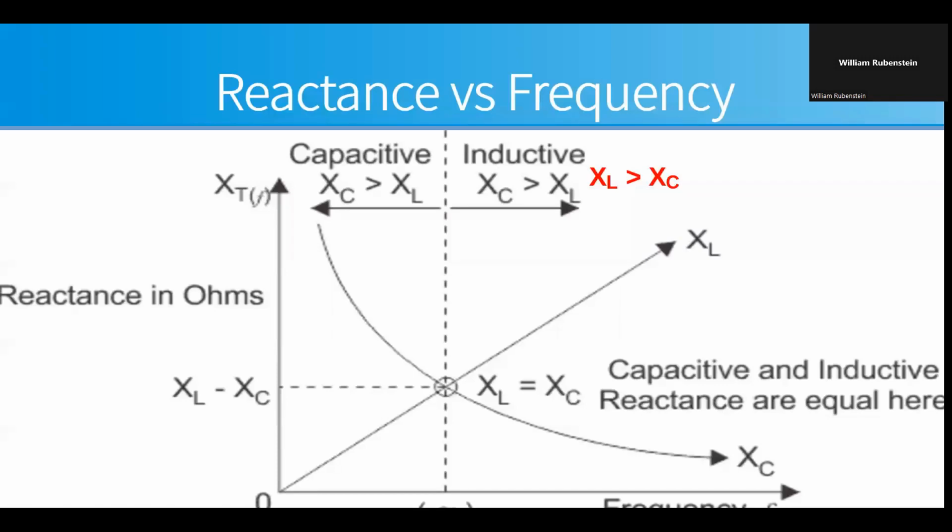There's a chart showing, and because the capacitive reactance is a reciprocal, it's not a linear curve, whereas inductive reactance is a straight line. So it's 2 pi times the frequency, somewhere on this line, times the inductance. I don't know where I stole this chart from, but it's wrong. I fixed it here.